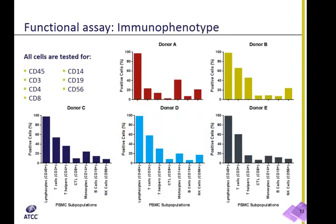All cells were immunophenotyped. The characterization includes percentages of CD45-positive leukocytes, CD3-positive T cells, the differential count of CD4 and CD8-positive T cells, CD14-positive monocytes, CD19-positive B cells, and CD56-positive NK cells. In the complete immunophenotyping data presented here for all five donors, we can immediately appreciate variability in the cellular composition of PBMCs isolated from different donors. For example, donor A has a relatively low number of T cells and a high number of monocytes and NKs, while donor B had a high number of T cells and a relatively low number of monocytes and NKs.